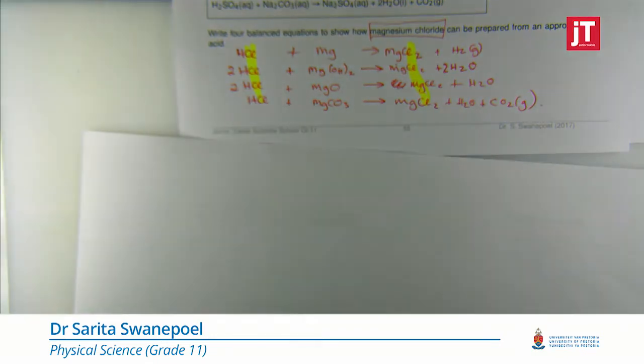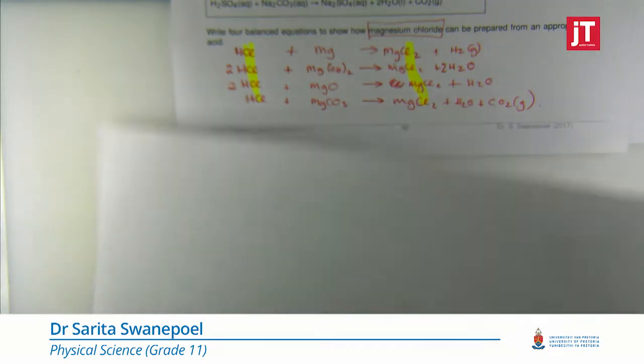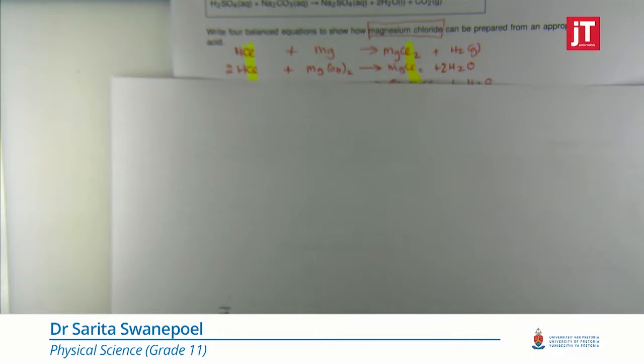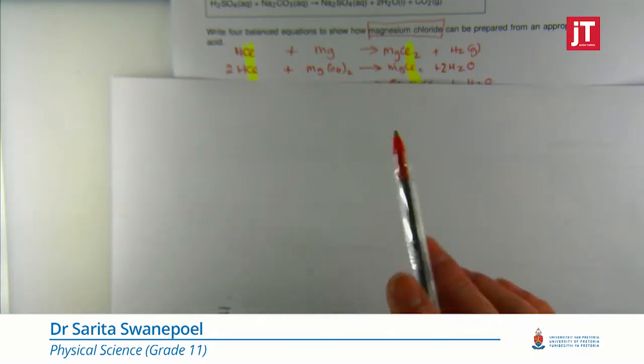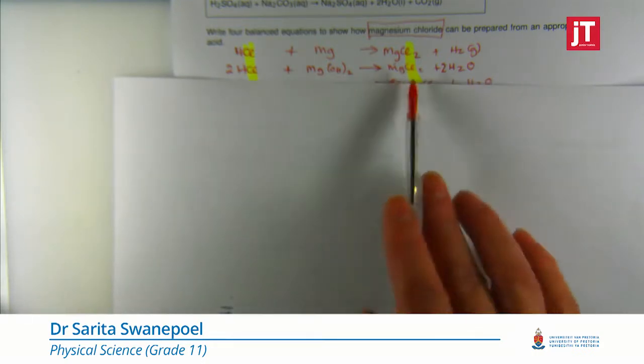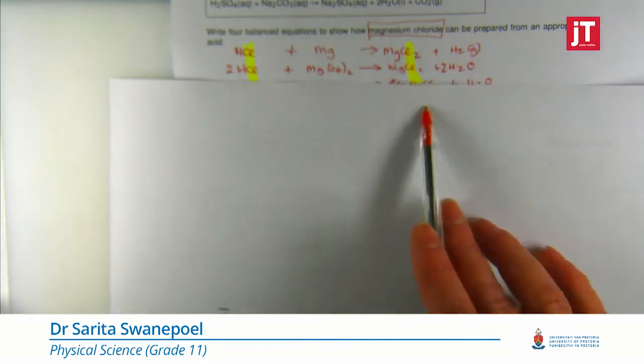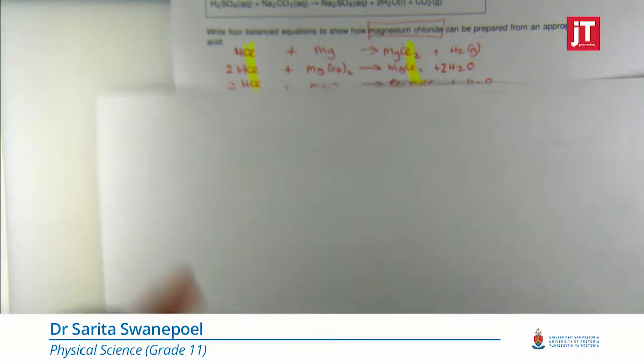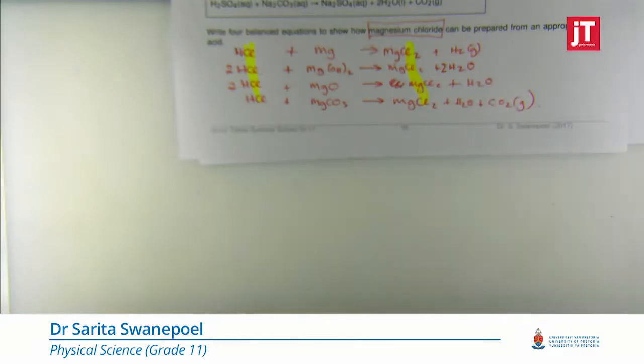4 possible reactions, right? Now, especially the second one is very important. When you get to matric, you're going to do a lot of titrations and you're going to do things like what we call hydrolysis, when you have to know what acid and what base was used to make the salt. So you have to be able to go back, right? Everyone happy? Right, so we finished with grade 10. We can move on.